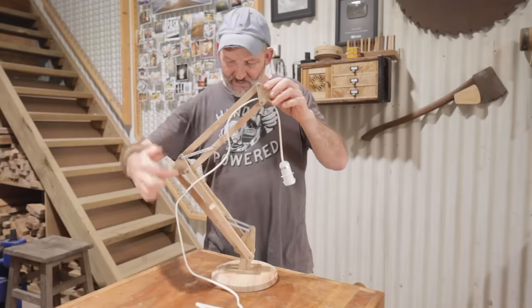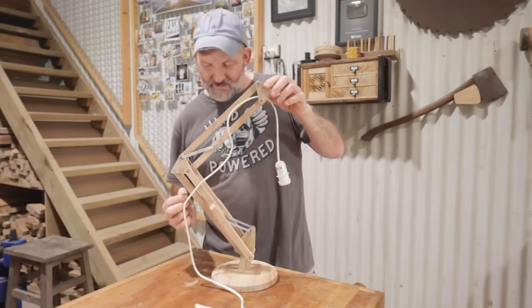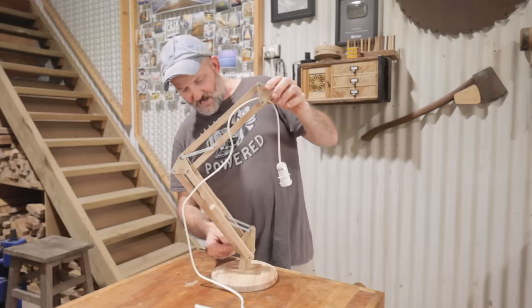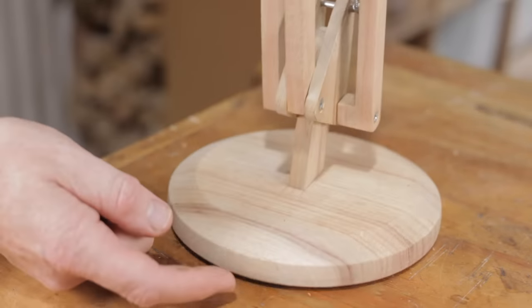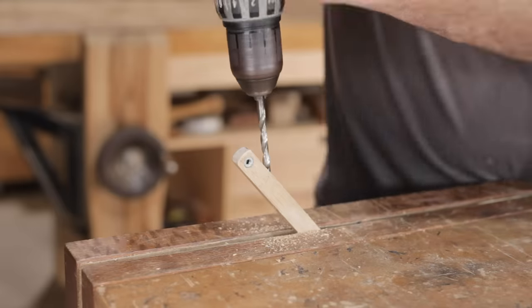It'll come round. I need to drill a hole in this bottom arm here and put a channel along there and do the same. Then I need to drill a hole through this support so it comes out underneath, and then cut a channel so the cable comes out the back.